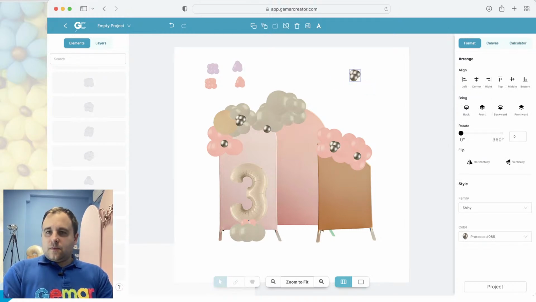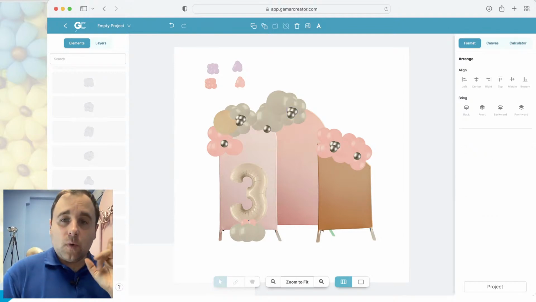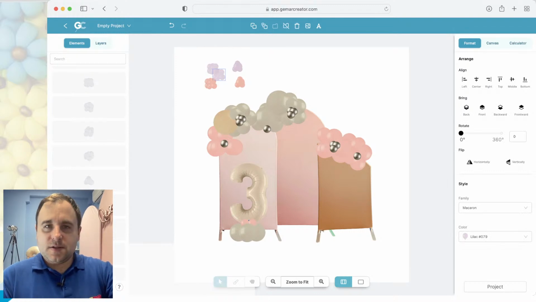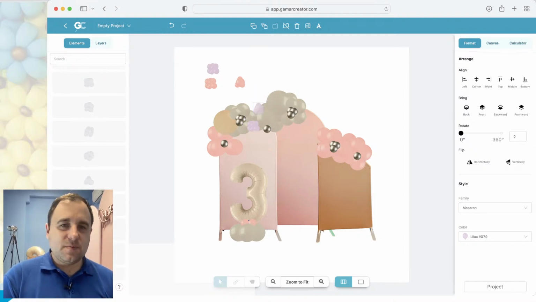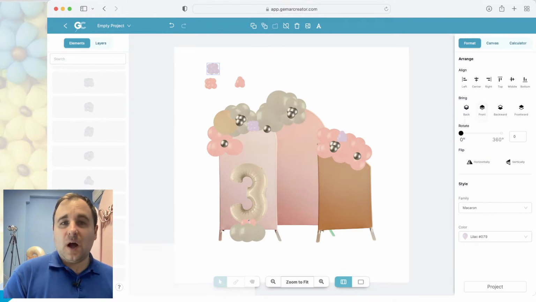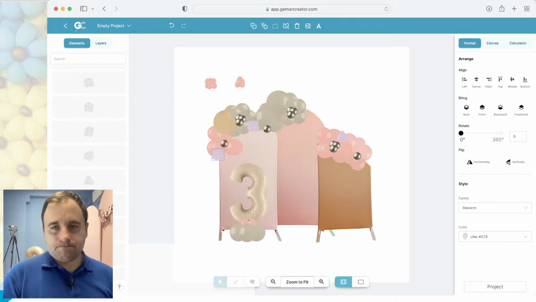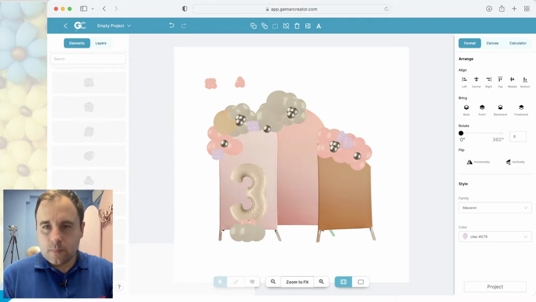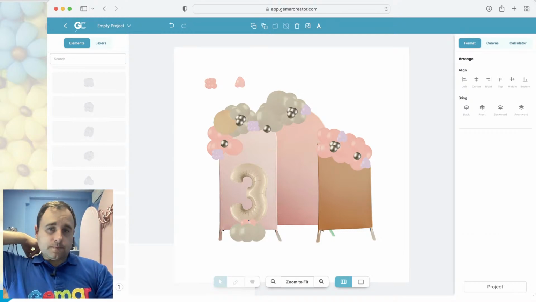Let's send this to the front. Okay, and what else do we need is some lilac, because I really want to add just a little bit of lilac just to make it a little more playful, a little bit more colorful, not just plain. Okay, cool.